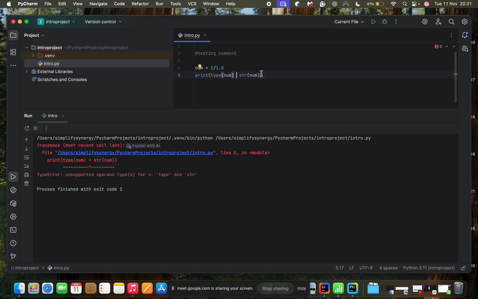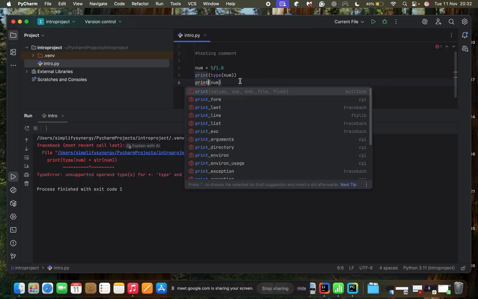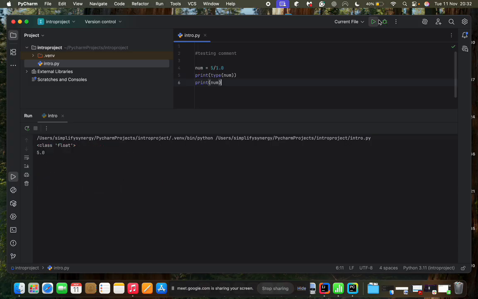All right, if I just want to print, this is actually what I wanted to see. One thing I can simply do is to go over again and say, okay, print the type for me, and then also I want you to print the value of num. So this is something we can also do. The first line prints the type, the second line prints num for us. I believe you can see this. So yes, this is it.